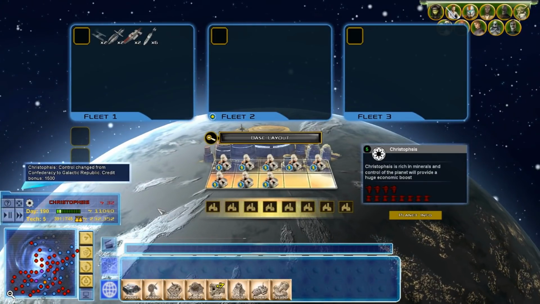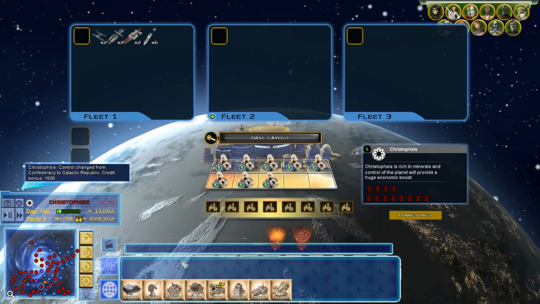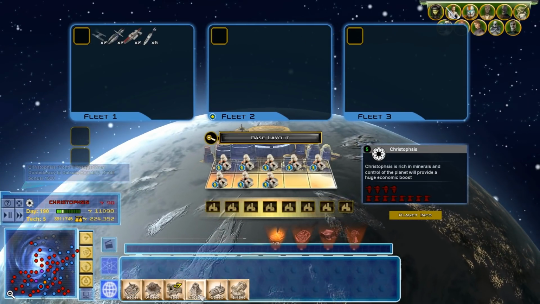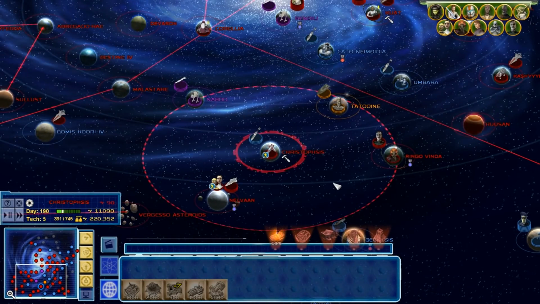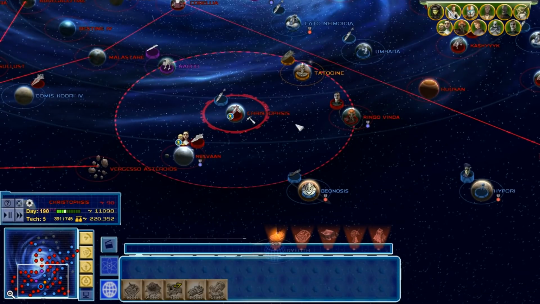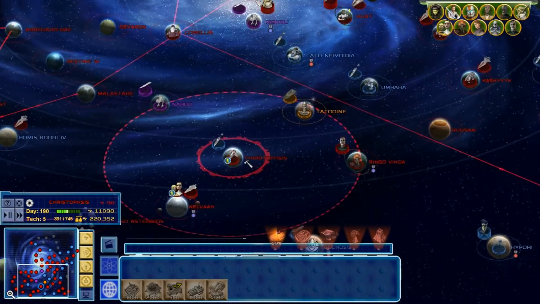Knocking out the space station gives us a great advantage. Beginning construction. Now I'm gonna start building that hypervelocity gun. Setting up defenses all around Christophsis. We won't attack space yet. I don't think there's much point. Just get my ground forces on Christophsis up.